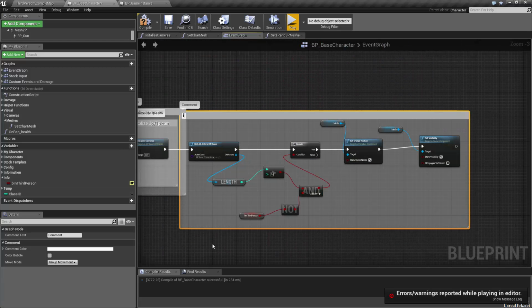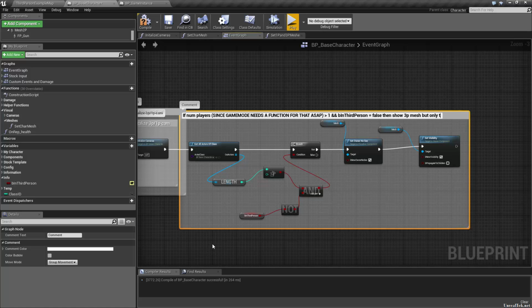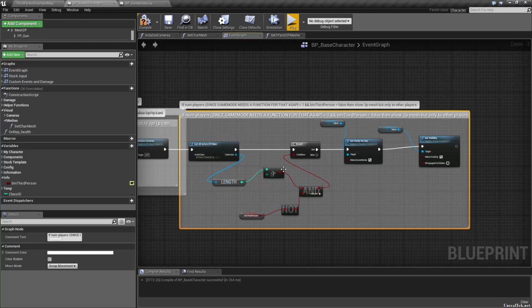So if none players, since game mode needs a function for that ASAP, just leave myself a little note: greater than 1, and be in third person equals false, then show third person mesh, but only to other players. Cool.